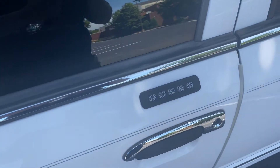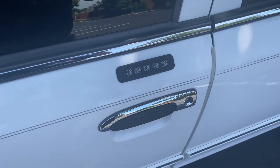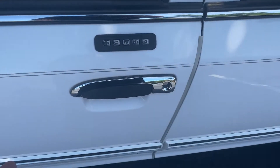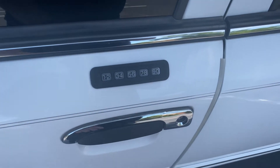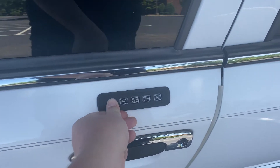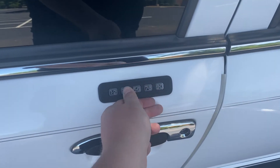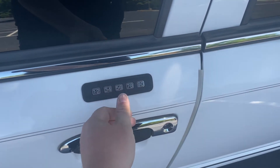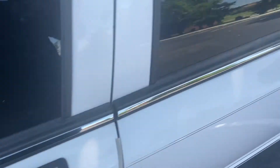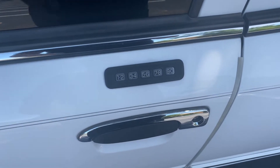Something the factory does not tell you is that you can set up to three personal codes to the keypad, and it's very easy to do. You need the factory code, but if you have it, all you've got to do is put in your factory code, hit the one and two button, and then put in whatever code you want — for example 6-9-4-2-0 — and then hit one and two. That stores the code, and that code does everything the keypad can do.